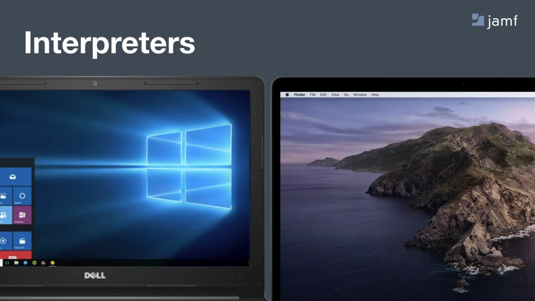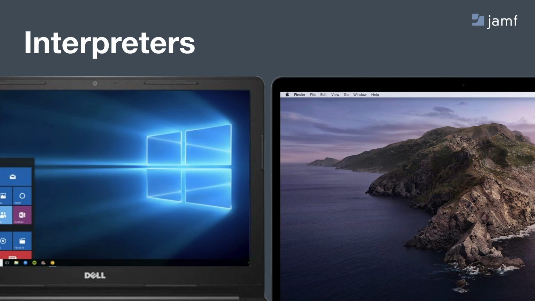The most common interpreters in the world are the Windows Explorer and the Mac Finder. Their job is to interpret your mouse clicks and your keyboard commands into computer actions. If you click a file, both Explorer and Finder interpret that as you want to select the file. If you double-click a file, they both interpret that as you want to open the file.